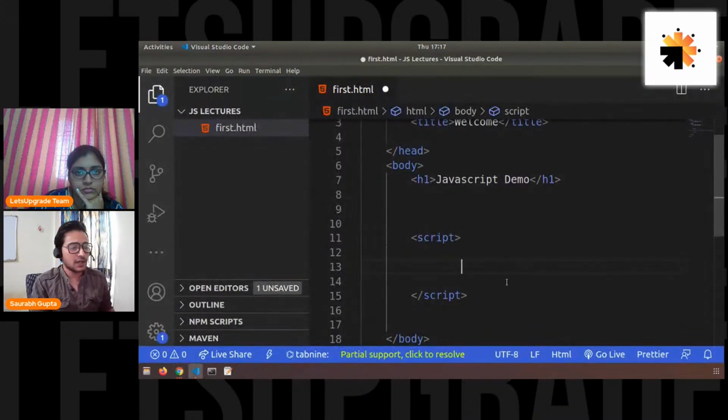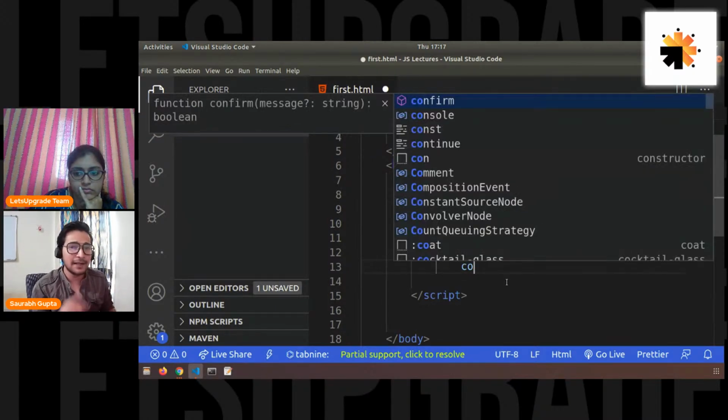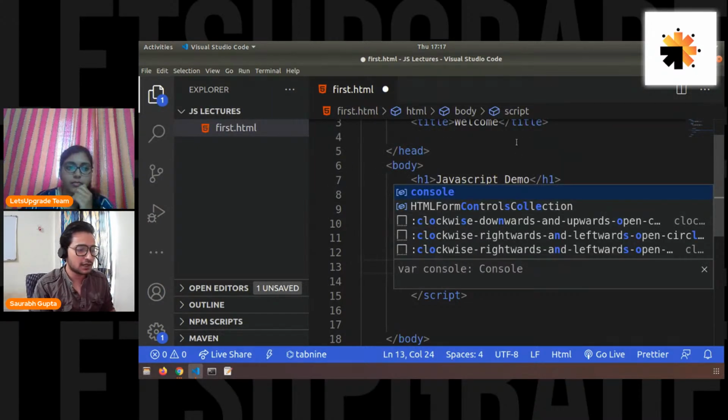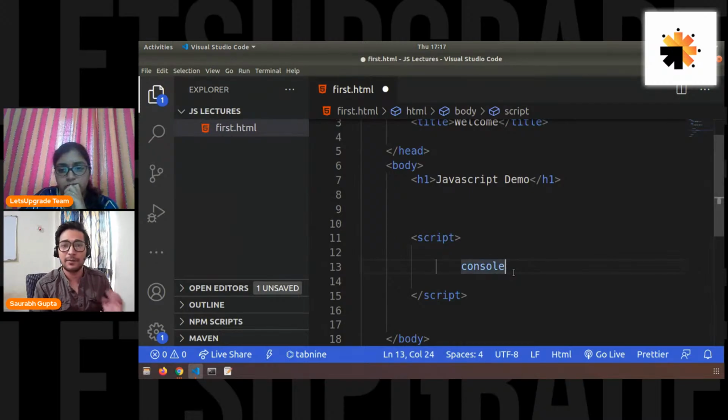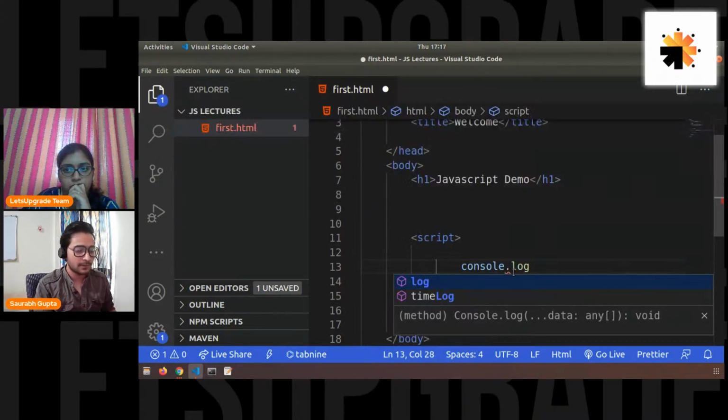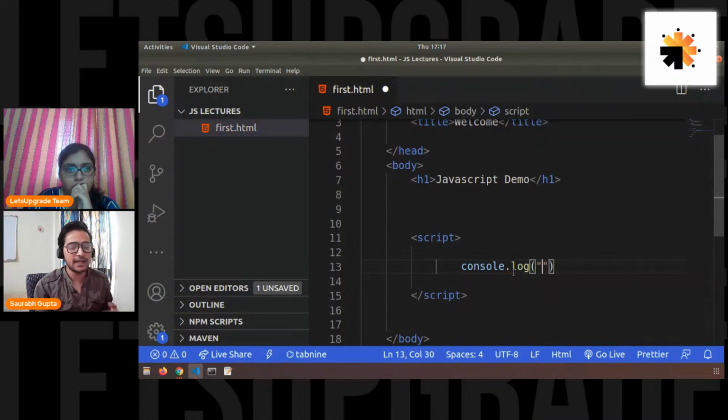Okay, then let's start. So now let's try to understand the first thing. To print something on the console, there is an inbuilt object available in JavaScript that is named console, right? And that object has a function named log. Inside log, you can write anything that you want to print in a string format. It can be any format, but for now, let's say I'm writing in a string format. Whenever you write a string in a language, you always tend to use double quotes. So here also, whenever you want to write a string, you have to use double quotes.